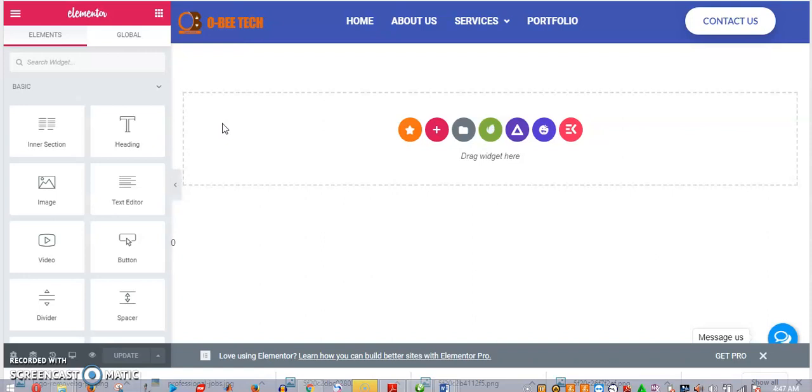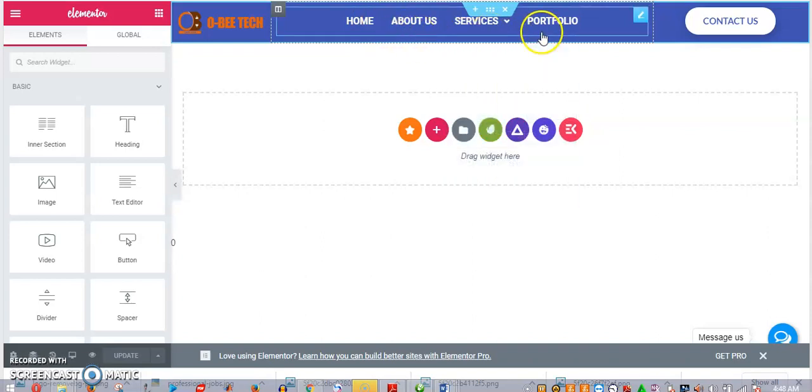So what we are looking at today is how we could optimize our header to be responsive on desktop view, on tablet view, and also on mobile view. This is a custom header I just designed for my company Okeke, as you can see. This is my logo.